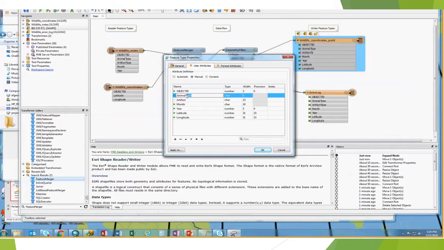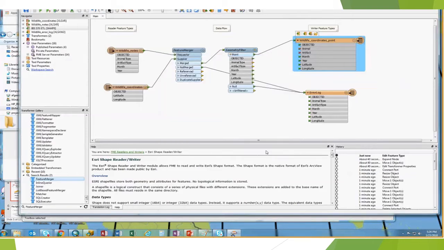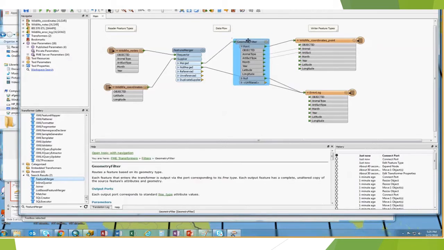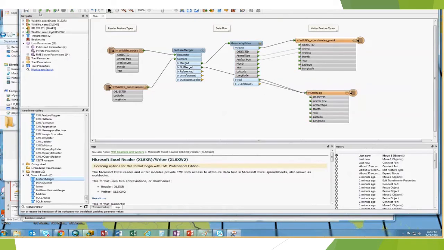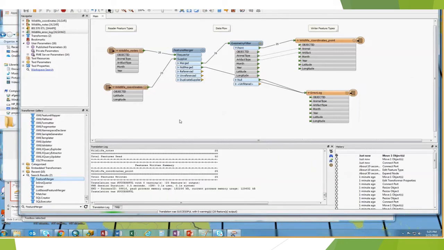So now once I do this, it's not going to automatically know which source field to migrate, so I'll define that myself. Animal type will go to animal, and artifact type will go to artifact. Everything looks great here. So I'll save my workspace just in case I need to return to it. Then once I do that, I can run this, and it'll show you counts of records as they move.